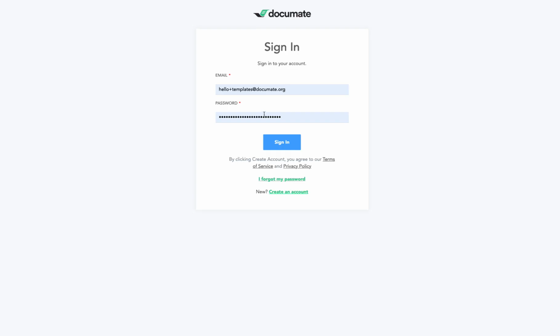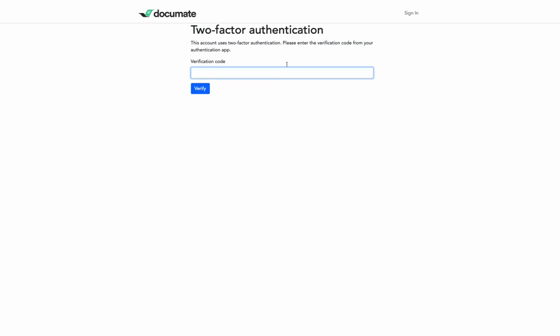And now, if we had another account, if we signed out and we had another account that did not have two-factor authentication on once we made it required, and they were a previously existing account, what they would do is they would sign in with their usual password, and they would see the authenticator barcode here, and they'd be able to enter that directly here. So they'd be prompted to sign up for two-factor authentication right after the password process, and then they'd be able to proceed into their account. But they would need to set up that two-factor authentication before they were able to move over to their workflows.